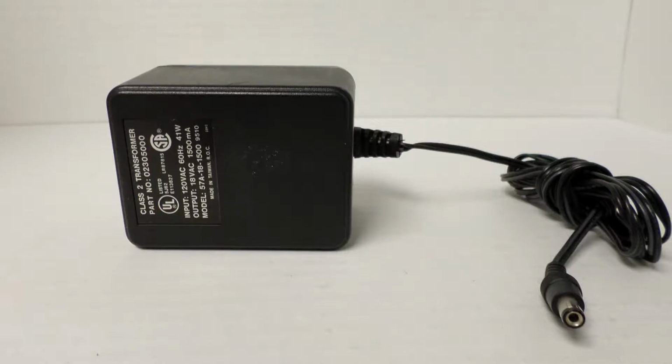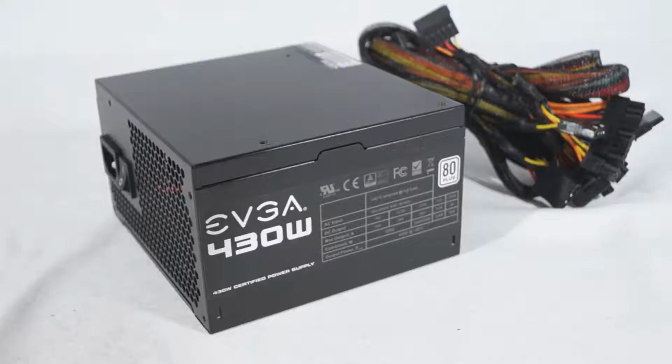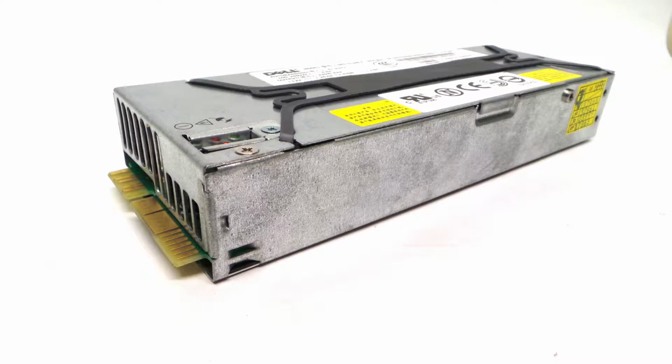Here's a generic power supply for some type of electrical device. And here's one that we'll see in a desktop. And just for fun, this is what one looks like that goes inside a server. Power supplies are not very glamorous at all. It's not like we can switch one out and suddenly get a performance perk out of our computer. In fact, we barely even notice them unless they quit working.